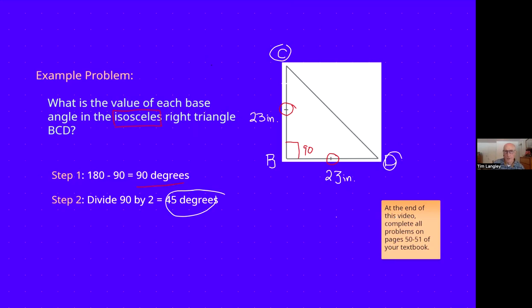And so if you run into them when they don't actually tell you that, but there's this little box here that I'm pointing at, just know that's 90 degrees. And pay attention to the type of triangle it says. If it says it's isosceles, that means the other two have to be equal. If it says equilateral, that means they're all going to be 60. Okay. And if it's a right isosceles or a right scalene, it means one of them's 90, and that's our starting point. Okay. All right.